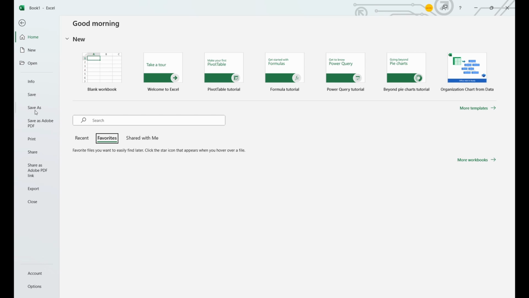Next, give your file a name so you can easily recognize it later. Once you've picked a location and named your file, click Save. Now your work is safely stored, and you can keep adding more records, formatting your data, or even doing calculations. If you want to save your file again later, just click Save from the File menu, or use the shortcut Ctrl+S or Command+S based on your system. It's always a good idea to save your work frequently.